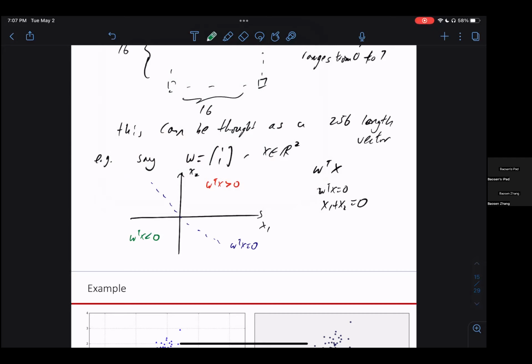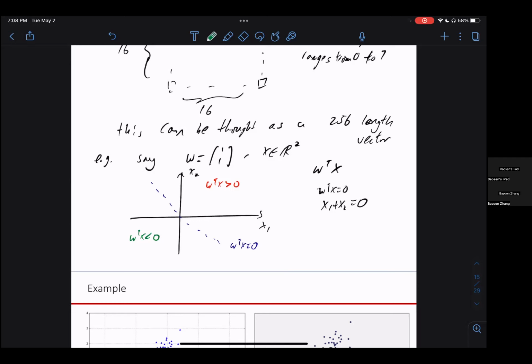You always have a line, because this is linear, something multiplied by x equal to 0. And then you're looking at which side this point falls on compared to this line. That's all your classifier is doing. Any questions with this picture? This geometric picture we have? So this is the essence of classification, basically.